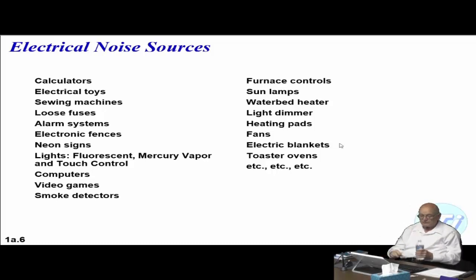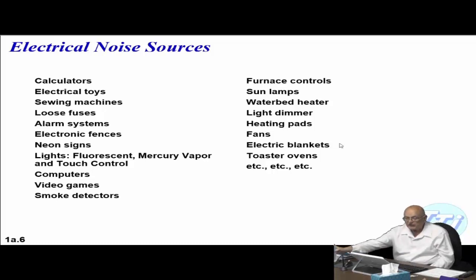And what happens when you do that is you generate frequencies from minus infinity to plus infinity. That's theoretical, but if you take a look at a little spark specifically, you'll get quite a wide frequency range of signals that aren't supposed to be there. So anything that causes a spark like that will do that.